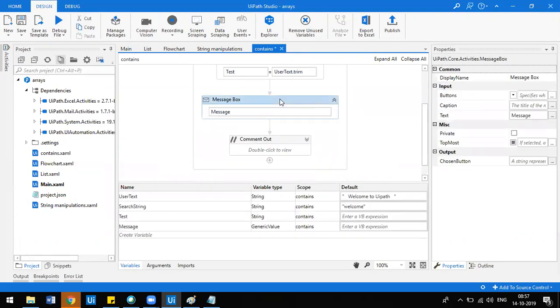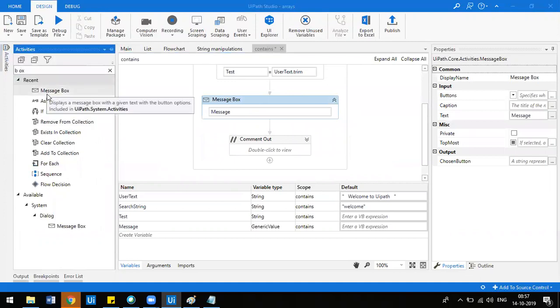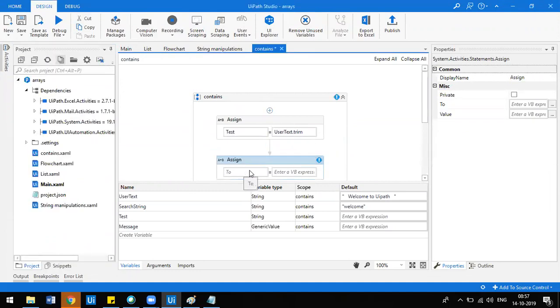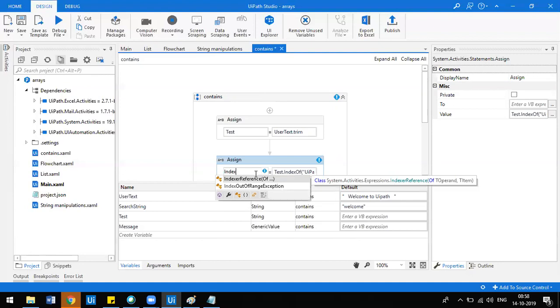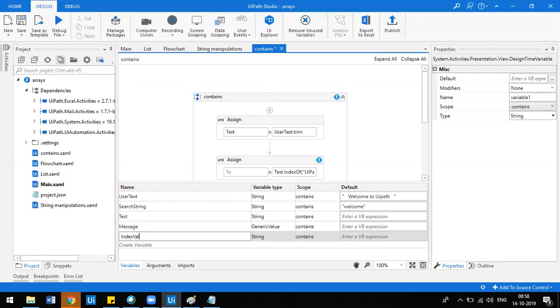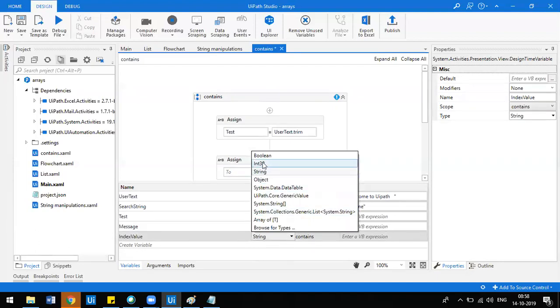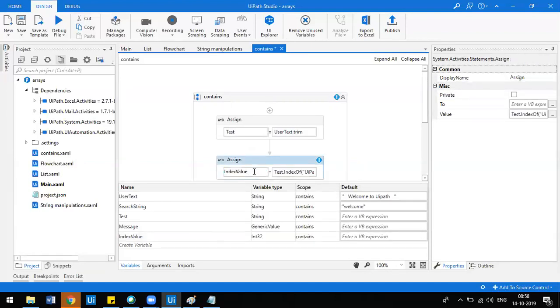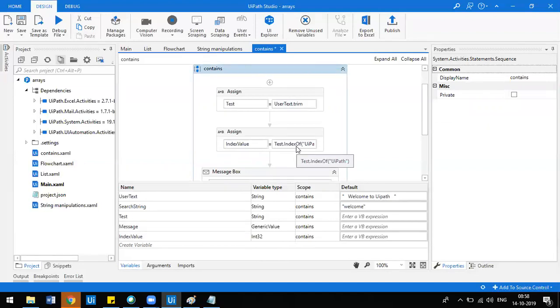Now I want to know the index, the position, of this particular string.